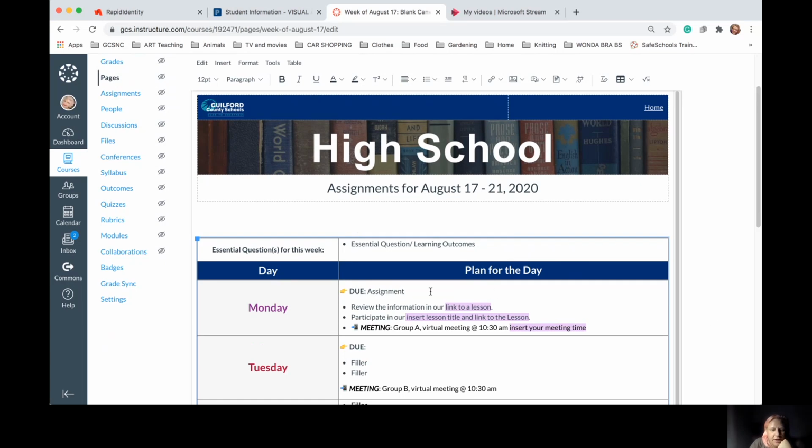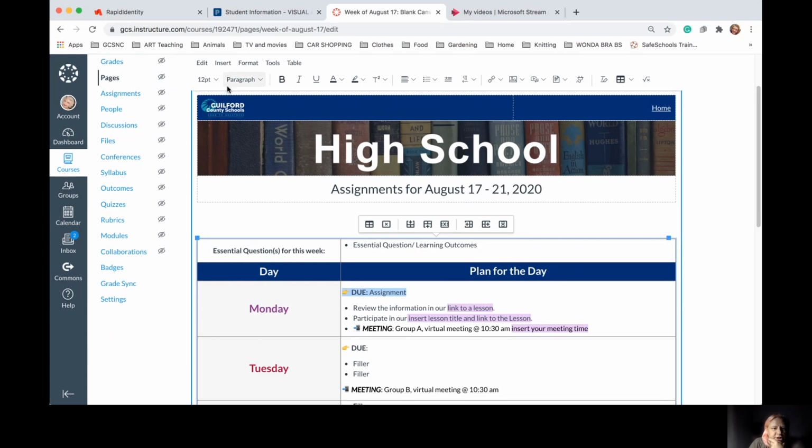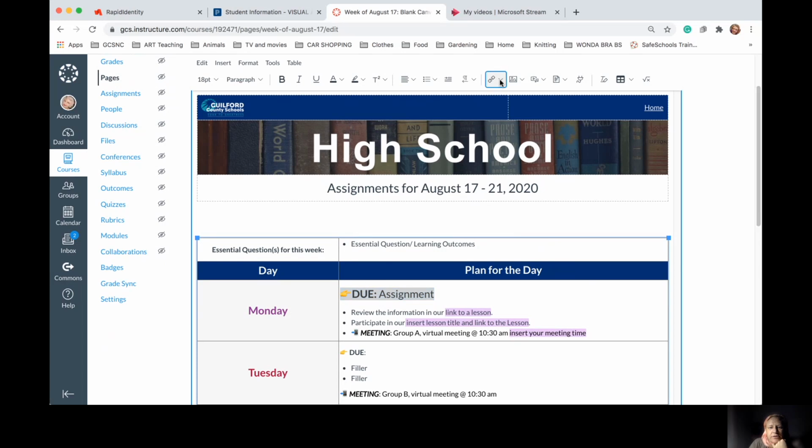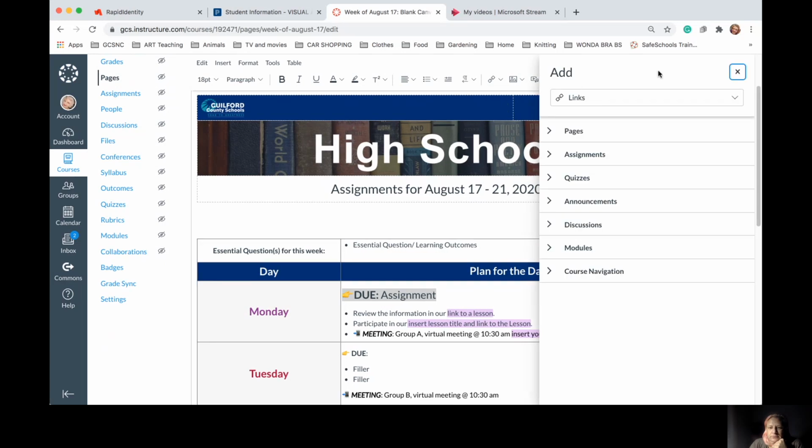It is being glitchy. I want to make this bigger. So I'm going to change my font size so it's big and they don't miss it. And now I'm going to link it to a course link because it's going to take me to an assignment page. All right.